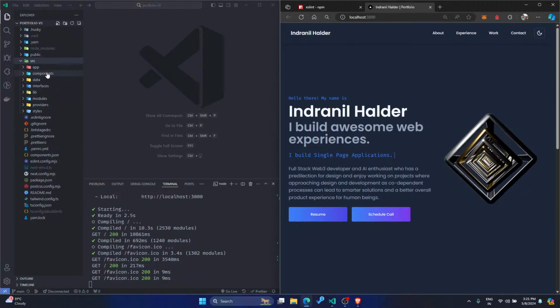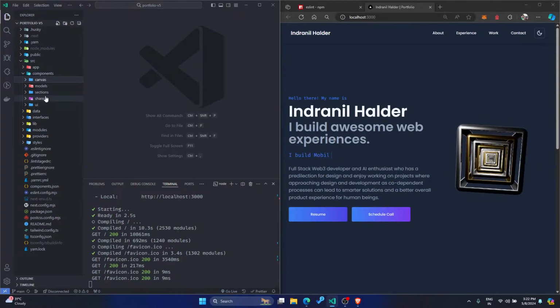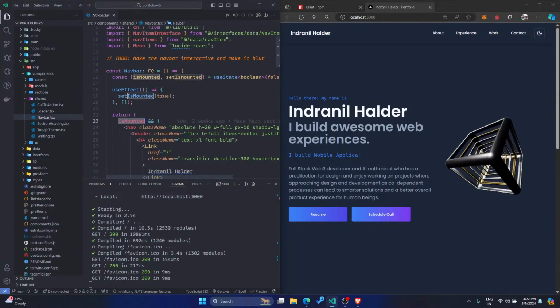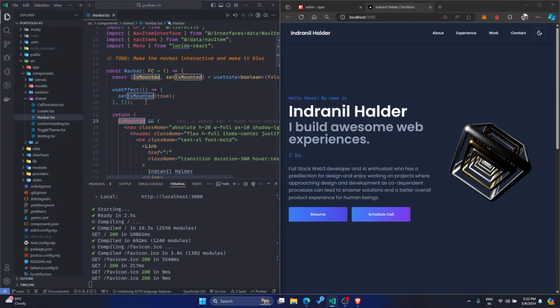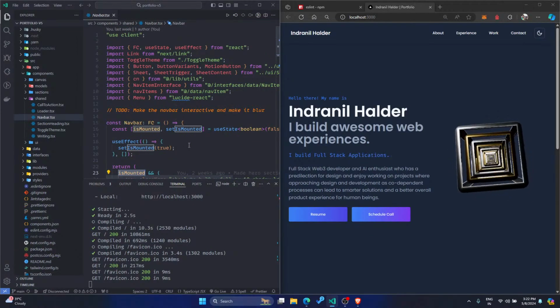I think there are some issues happening in the navbar, something like that. This is mounted is not properly calibrated.